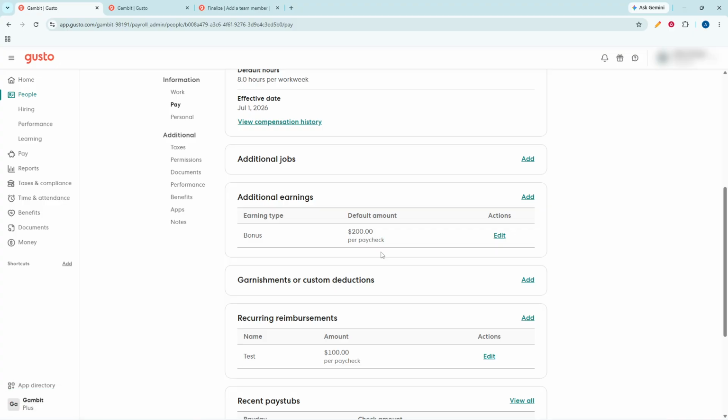With the bonus saved, run payroll as usual. You do not need a separate payroll process for this step. As long as the bonus was saved correctly, Gusto will include the performance bonus in the employee's next paycheck during the normal payroll run. The performance bonus is now added in Gusto and set to be included in the employee's next paycheck.